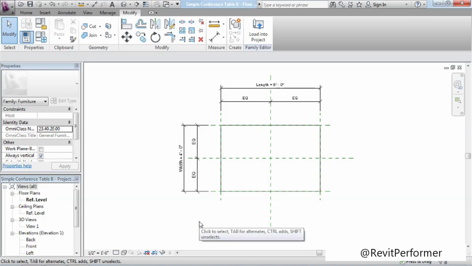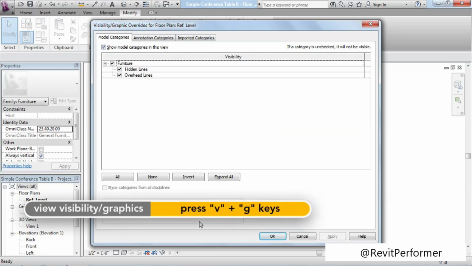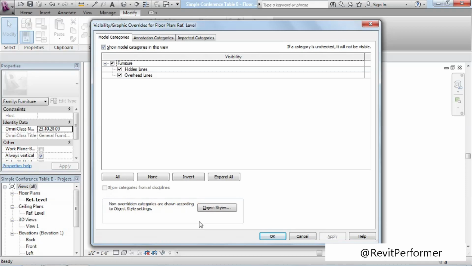While you're creating items in Revit, Revit is always looking for opportunities to add smarts to those items, to add relationships, and to make the overall experience more intelligent, more valuable. In this case, it's doing that with something called automatic sketch dimensions. You have to kind of know that these things exist in order to understand that they're there and to make use of them. I'm going to show them to you in the visibility graphics dialog, and I'm going to use the keyboard shortcut to get in here, VG. So if you type the letters VG in succession, that will take you to the visibility graphics override dialog.